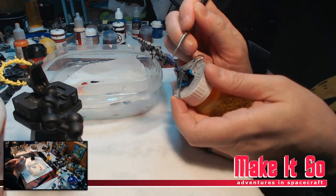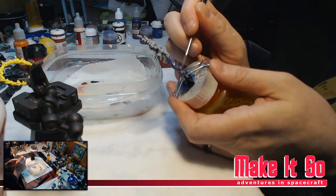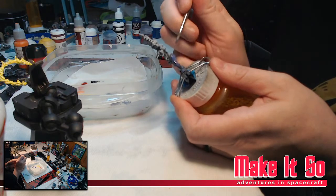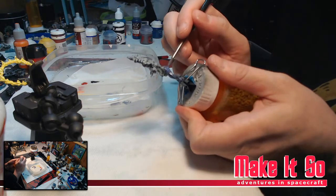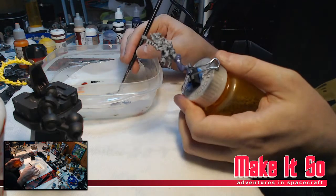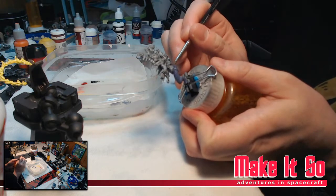So I'm just going to go over this with one thinned coat, and the thinned coat, one, goes on smooth and doesn't obscure any of the fine details. Make sure you get it down into all the recesses. It's okay to paint over some of the finer things that aren't necessarily going to be skin tone at first, because we're going to be going back and picking those off with new base colors later.